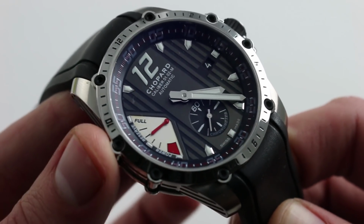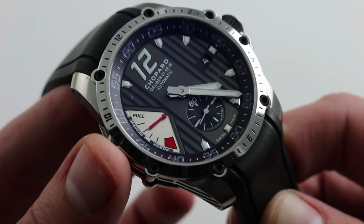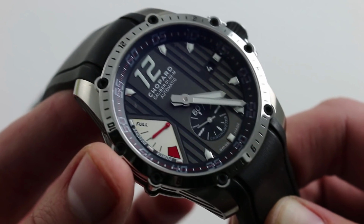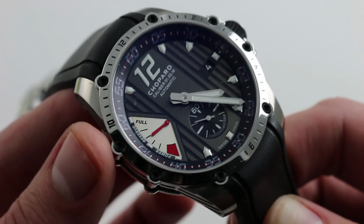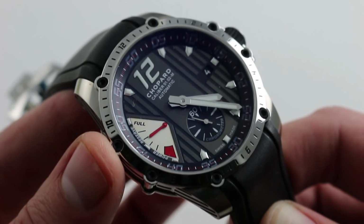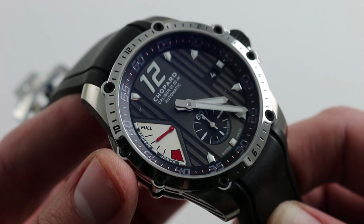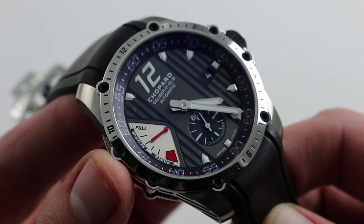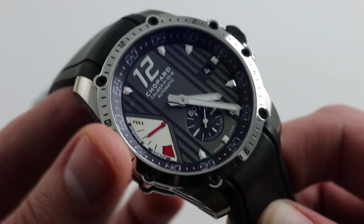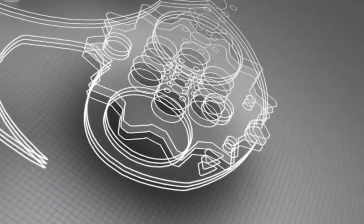Front or back, there's no mistaking the automotive intent of this watch. It's stridently mechanical, referencing machines of all sizes. It's really a watch for the auto enthusiast who loves watches as a lifestyle accessory. And because it's brand neutral, regardless of what car you own as an enthusiast, you can wear this watch with pride. So there's no peril of wearing a Panerai Ferrari while driving your Lambo or a Breitling for Bentley while driving your Rolls. You have versatility, if nothing else, with this watch, and a great deal of Chopard's in-house watchmaking savoir-faire and flair. You can see and you can purchase this timepiece on our website.